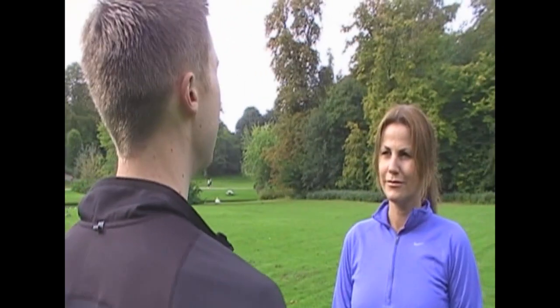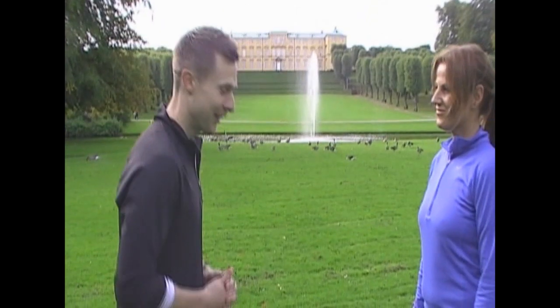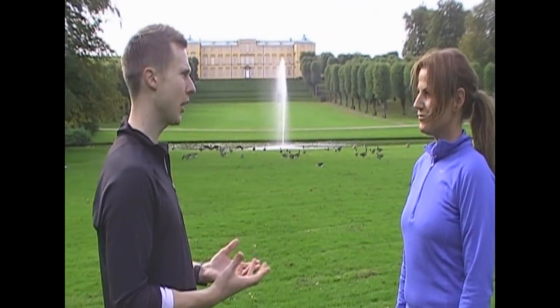The next one we're going to do is to just tilt the head. Now the movement is going to be to try and bring your ear as close to the shoulder as you can. Okay? That's it. And then to the other side. Good. So now we come to the circular movements with the head.